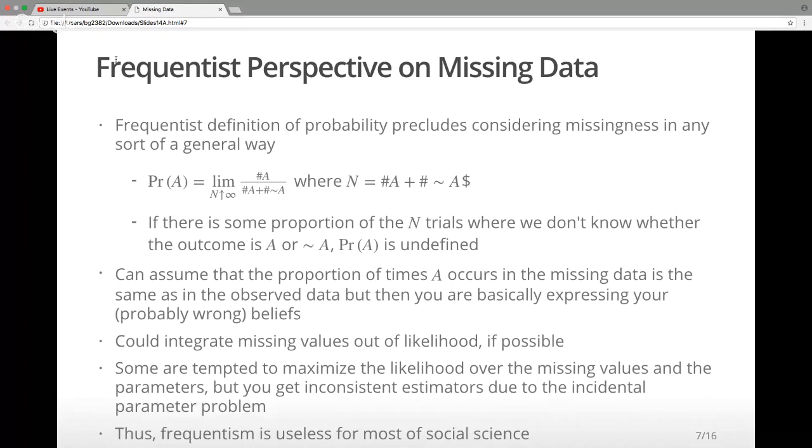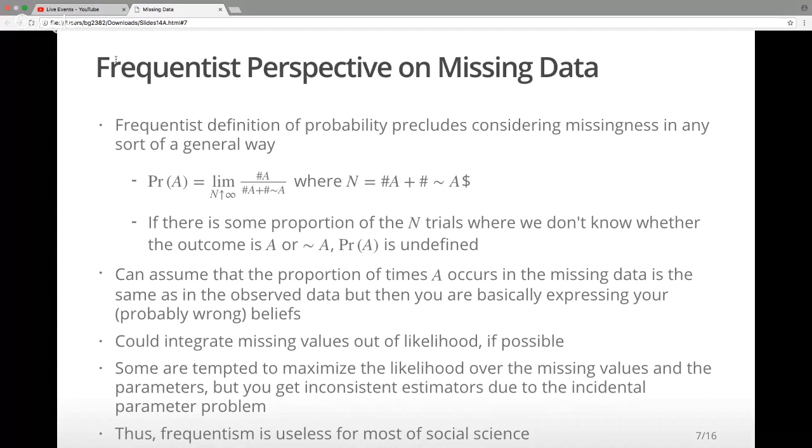The good thing to do, if possible, is to treat it like measurement error, treat it like a random effects model, integrate out the true values that are missing from your likelihood and maximize it with respect to everything else. But that is not generally going to be possible to do analytically, and it's not generally going to be practical to do numerically unless you use MCMC.